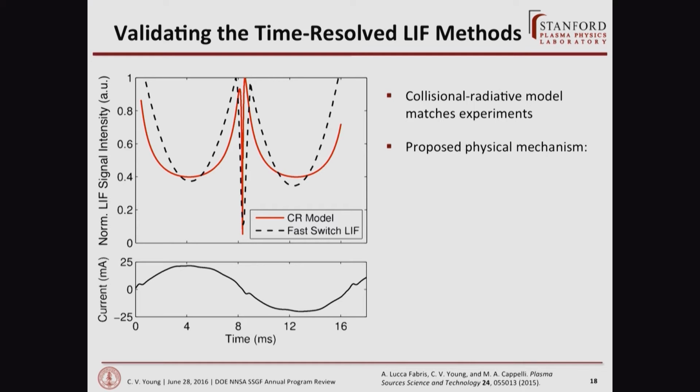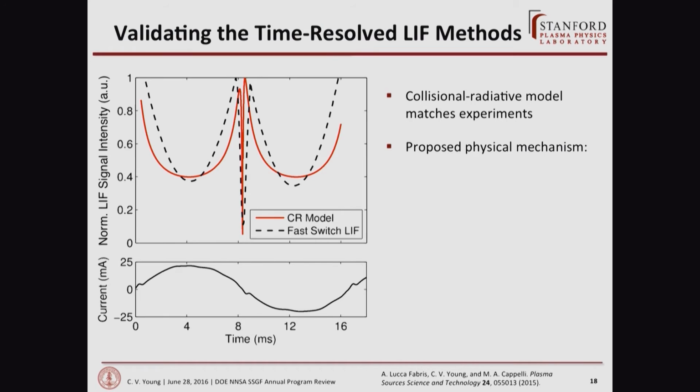But we found an interesting thing that actually ended up leading to new discharge physics that no one had seen before in this kind of lamp. And that was that the population of this state had this funky shape to it. What's particularly strange about this is, at the maximum current level, when you're injecting the most energy into the plasma, you'd expect all the excited states to get populated at that time. But we see a local decrease in the population.